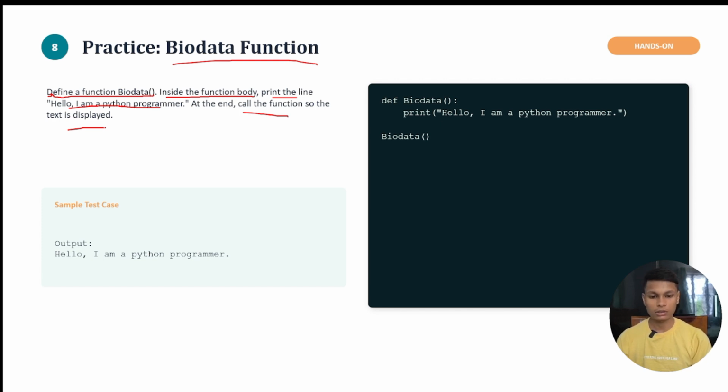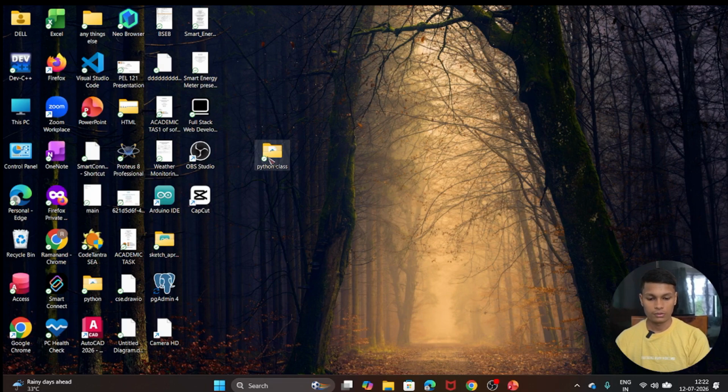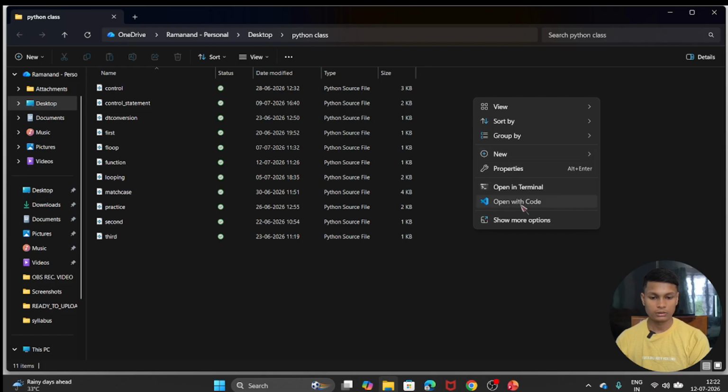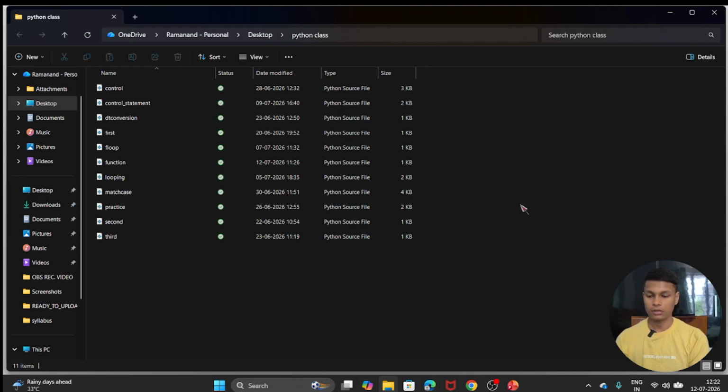So let's write this code. Let's start our VS Code. After that we are going to write our logic, although there is no logic in this question.